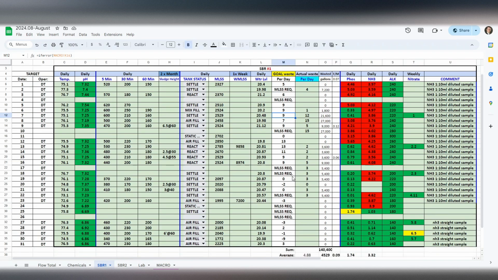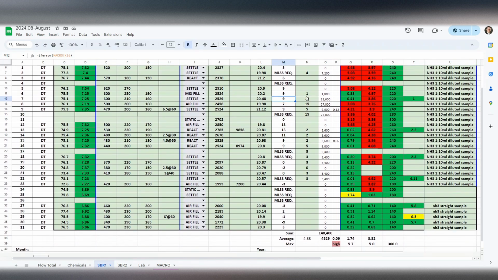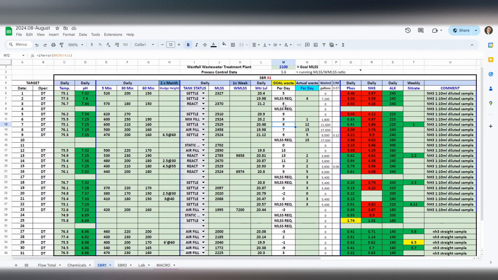And obviously there's a lot of fluctuation going on here in August, but normally we want to see this bounce between 1 and 2 minutes, and that gives us a sense of should we be trending it up or trending it down. It's not rocket science. You can see what the goal is and where you're at, but this gives a number that you can put into the auto wasting if you start seeing it go up. And usually we want to be seeing it go up by 1 or 2 minutes that way.